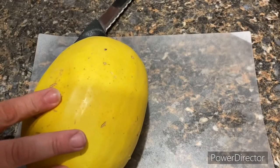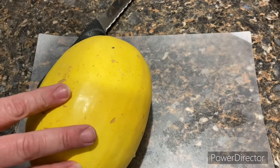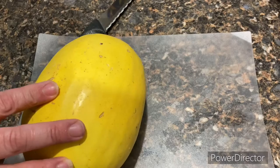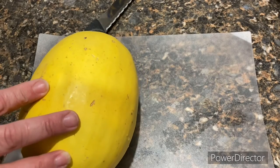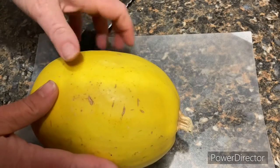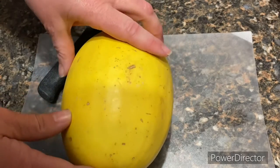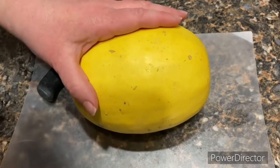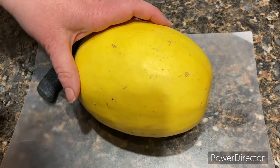Okay, so my next meal is actually going to be the spaghetti squash. I'm just gonna do something simple with bacon and garlic, and I think it's olive oil. So I'm just trying to use up my spaghetti squash and eat up some of my bacon. So let's get started.